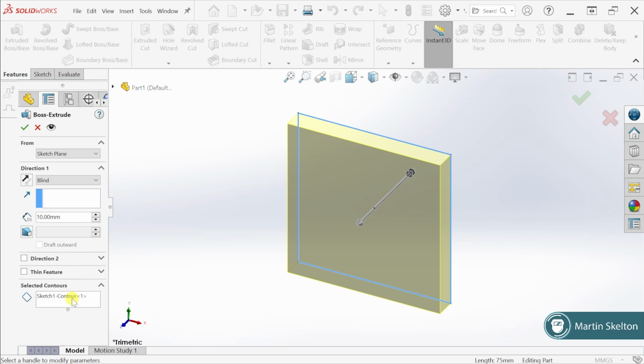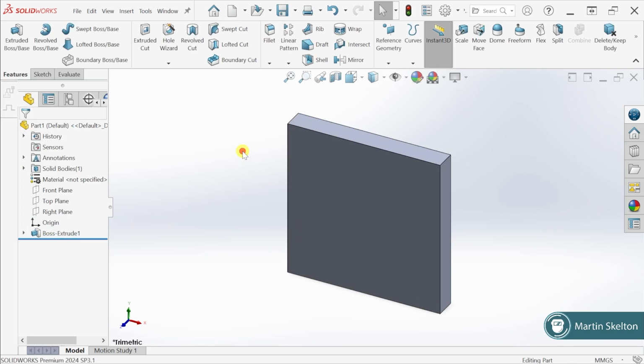With contour select, if we had multiple contours, otherwise multiple drawings or areas within a drawing, we can use contour select to select which one we want. If you had 2 or 3 areas within a drawing and you only want to put material in one of them, or 2 of them. So if I use my boss extrude and click OK, here is my 3D shape.